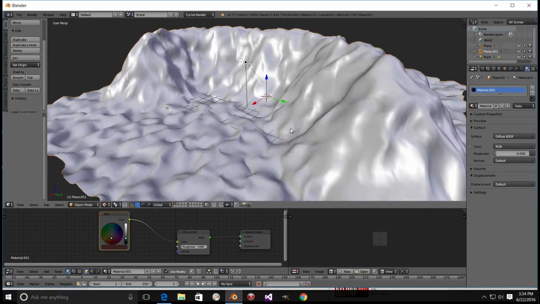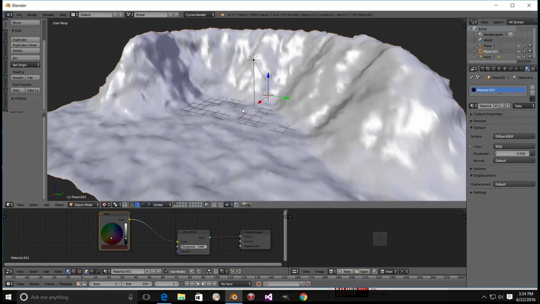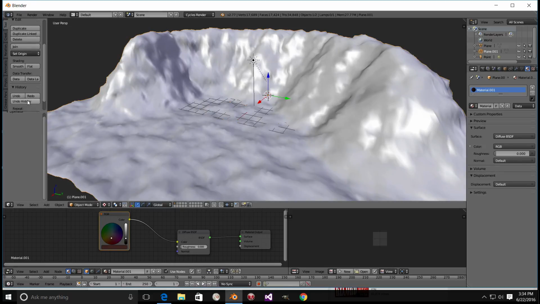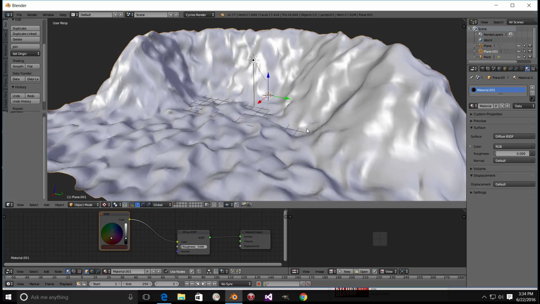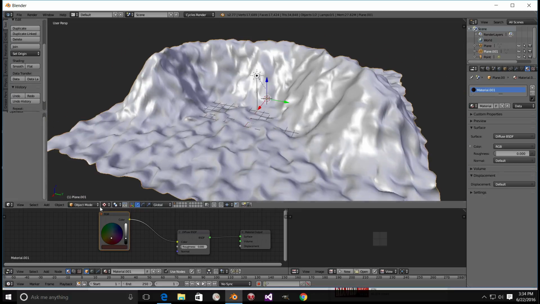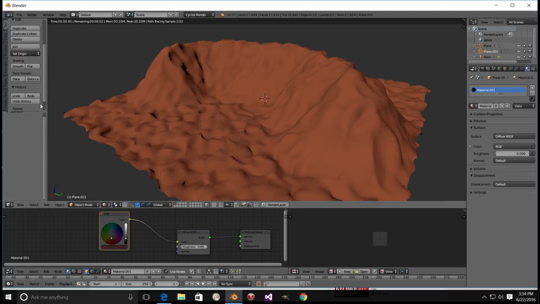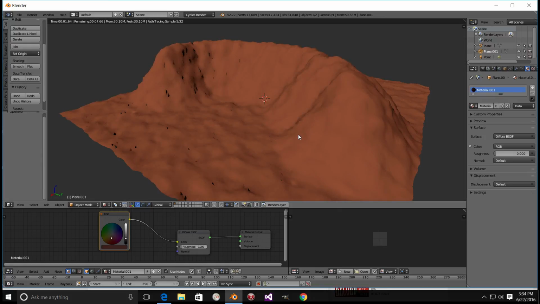It is faster, but as far as cycles renders go, I think accuracy is more important. Let's undo that. So there's our fractal pattern, and then let's redo that, and you see quite a bit of difference there. So that should be pretty much it. Like I said, this is our final kind of look. It's the randomized pattern there. Undo that, and that's our fractal pattern.